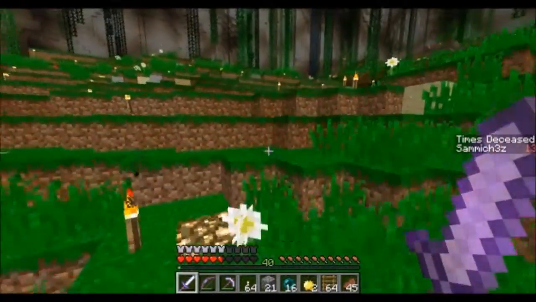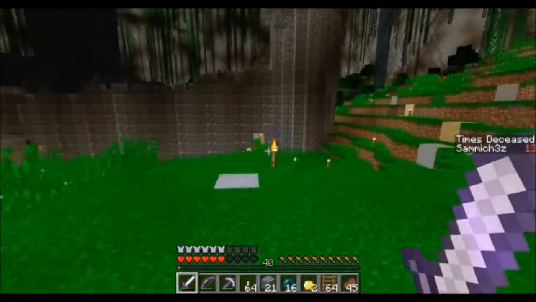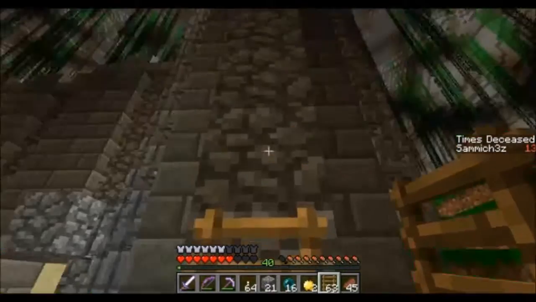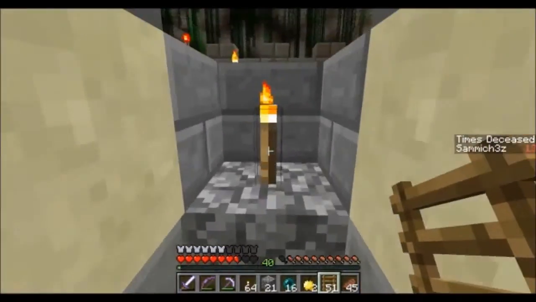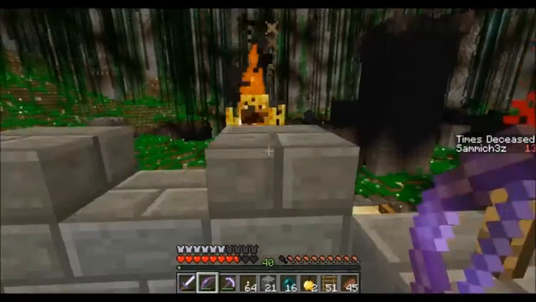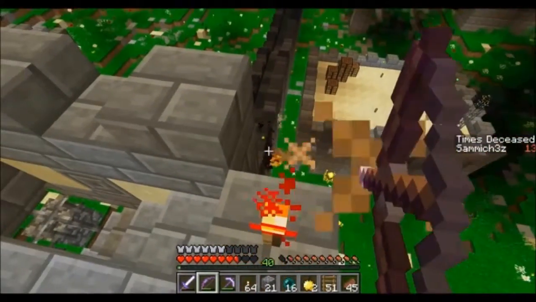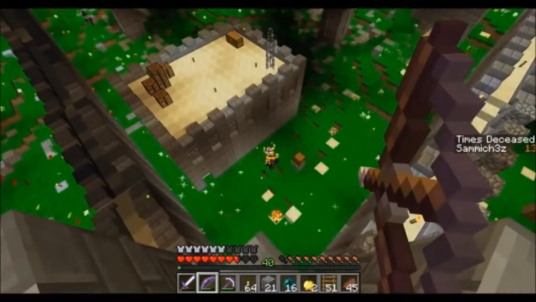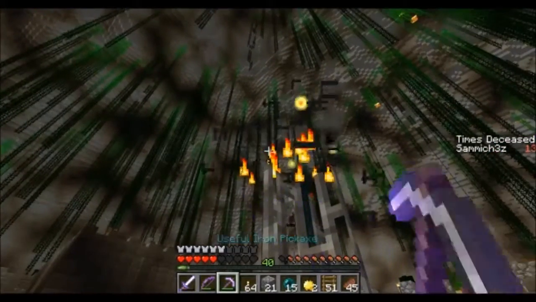Blazes are so annoying. I could just use a fire resistance potion, which is probably what I should be doing. But I don't know, it just feels kind of cheap, you know? Like, blazes are just so shut downable. I'm going to come up here, get a better vantage on these blazes, take them out. Die, die, and die. Okay, let's get down there, kill the spawner.